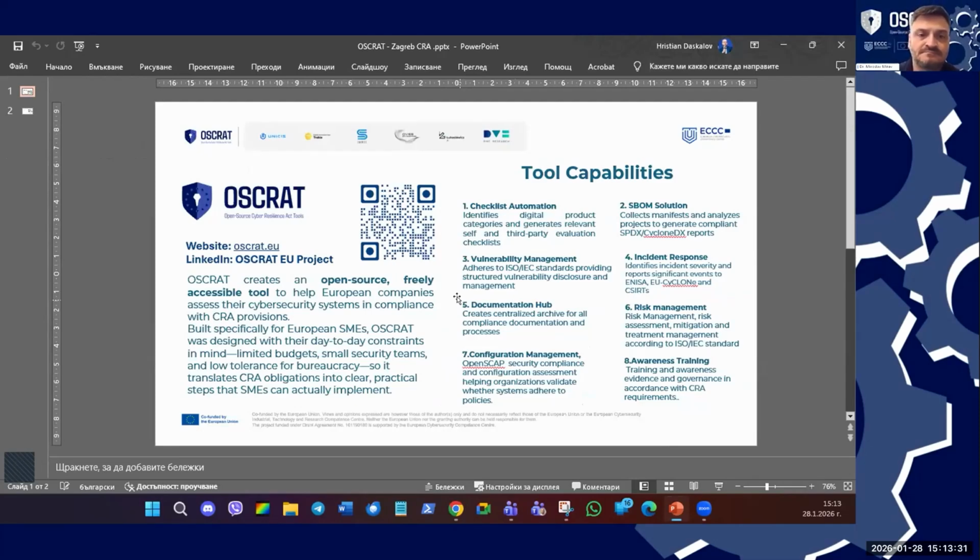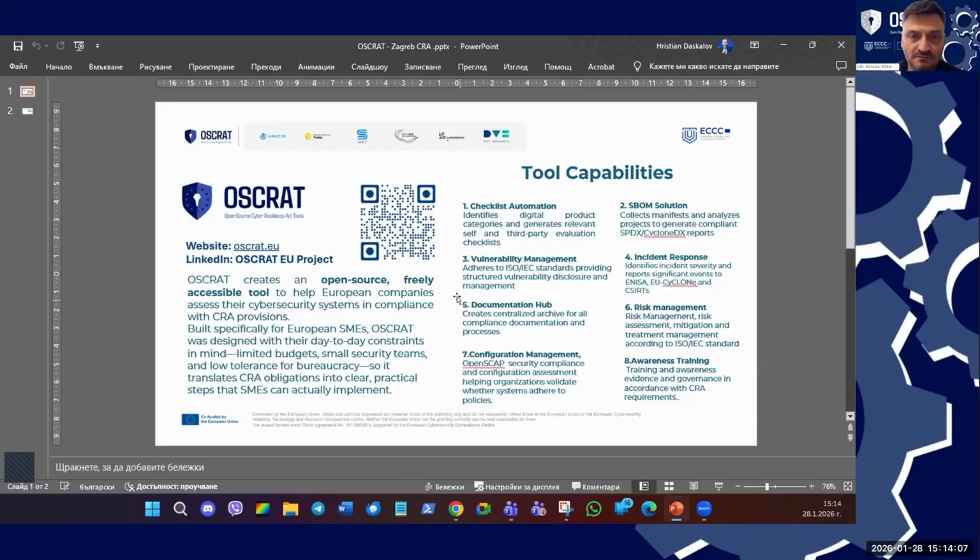Okay, that's good news. I'm not going to go into full screen mode, not to mess up the setup, but I just wanted to show this one slide because on the right side of the screen, it shows you exactly what I was speaking about. It shows you which are the functionalities behind the platform that you will be able to leverage when it comes to self-assessment of your products with digital components, elements, assessment in association with the CRA.